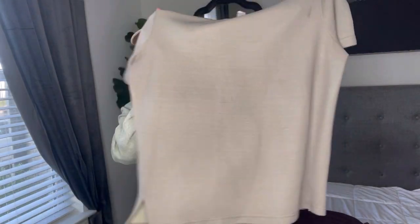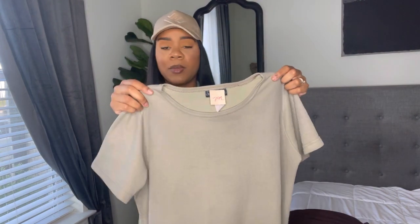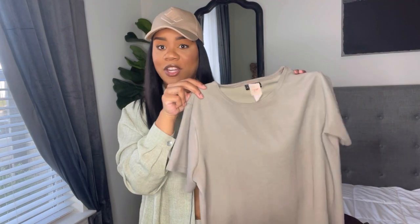So this just tucked into a pair of denim jeans with a blazer over the top. It is just very endless, and you need really, really good basics. And you heard it here first, you can find very good solid basics at the thrift store. You just have to look around for them.